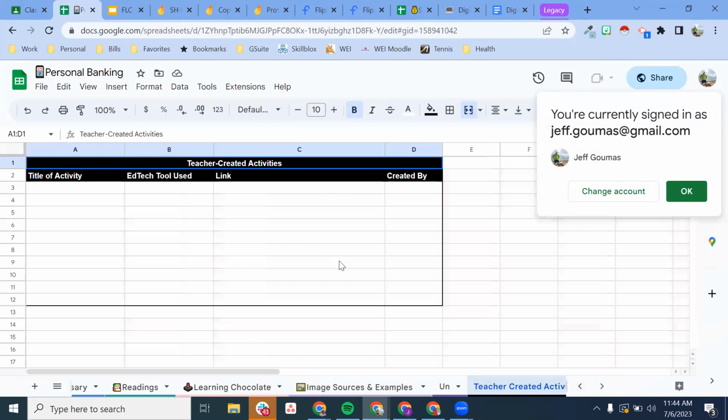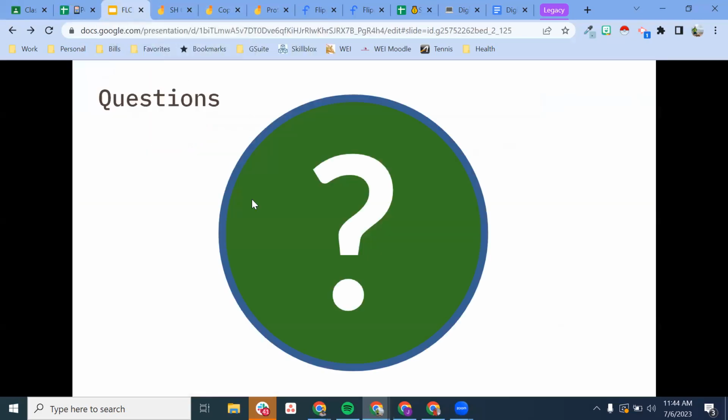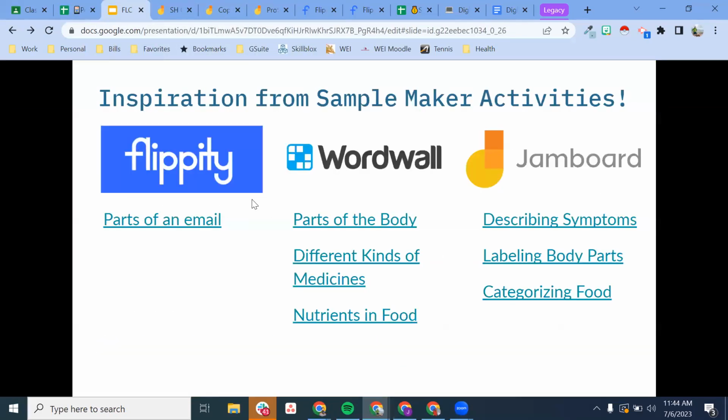On the two groups represented here today, I've added another column because some of them will have a link to the activity and also a link where we could copy the activity. It'll say, if applicable. For example, with Wordwall, all you would have to do is give us the link. And if we needed to make a copy, I can do that from that link.